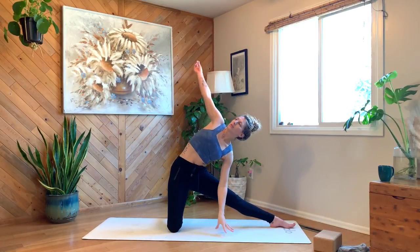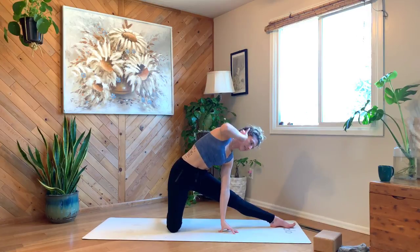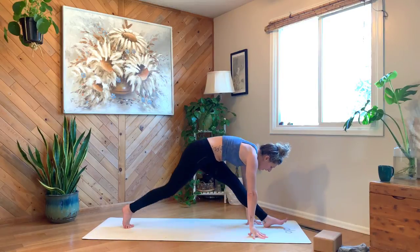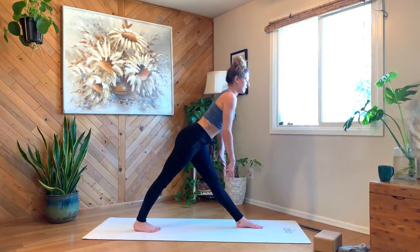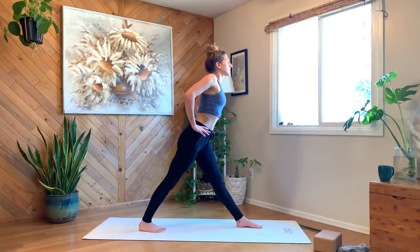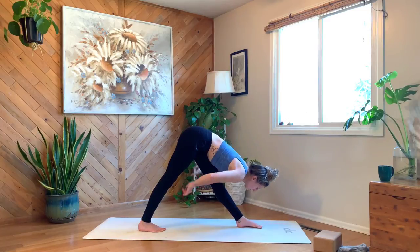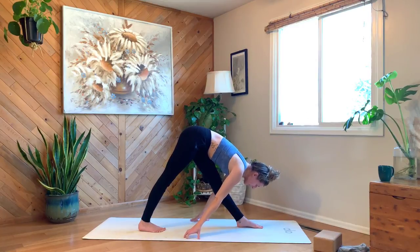And exhale, release. Side body stretch over to the left side of the room. Exhale, plant the hands back down, swing that right foot back around. We'll just inhale, lift up into pyramid pose. Shorten the stance. Toes are both facing the front of the room. Hips are squared. Inhale, lengthen. Exhale, forward fold, hinging from the hips. And if your fingertips can touch the ground, try and walk them back toward the back leg.